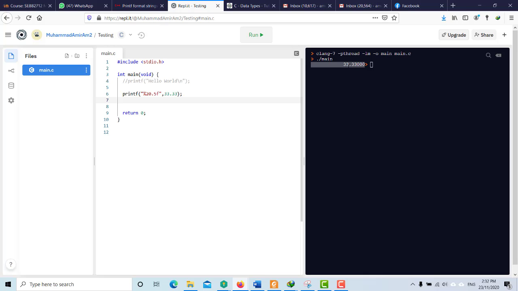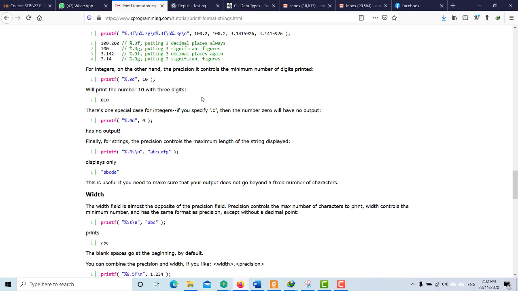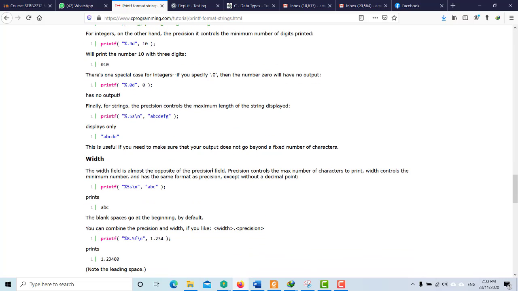Of course 5 plus 3 here, because this 3 is because you put 5 here, so that's why there's a 30 there. So the total is 4, 5, 6, 7. You only utilize 7 spaces, which is why the remaining 13 is here. Okay, so that is the difference. If you go to this website, it says that is the difference between width and the position, because the width field is opposite to the position field. Position controls the maximum number of characters to print, while width controls the minimum number to be printed.